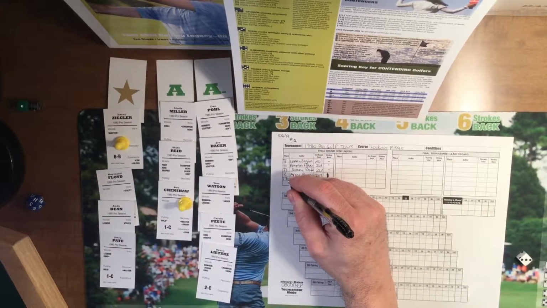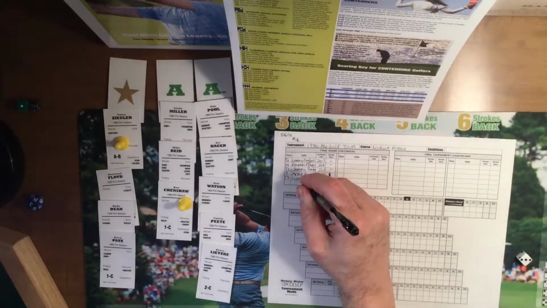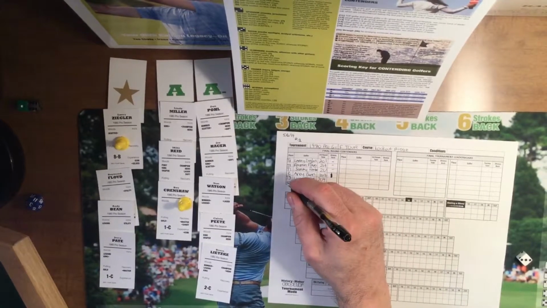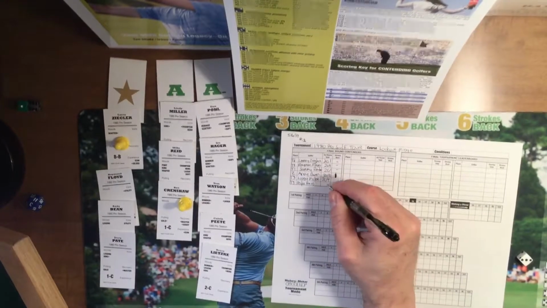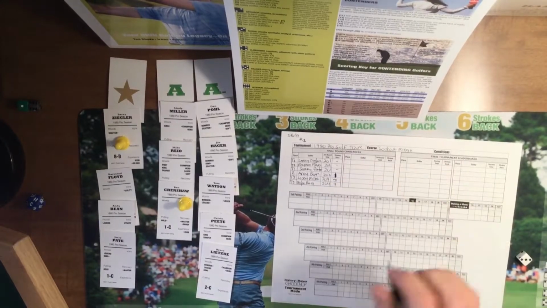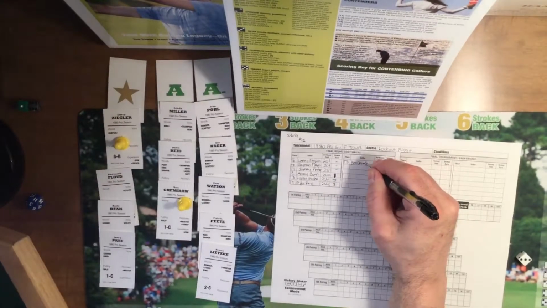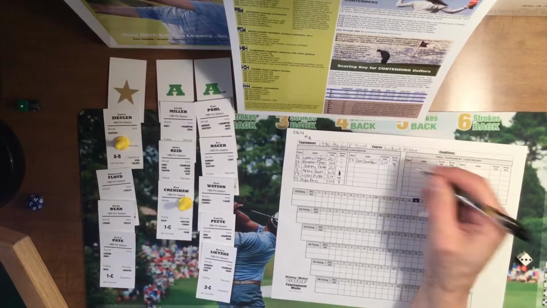Tied for third, Lindy Miller, 204. Mike Reed, 204. These guys are 3 strokes back. And our last tie for third is Ben Crenshaw. He's at a 204, 3 strokes back.